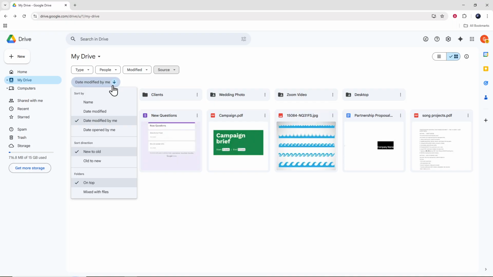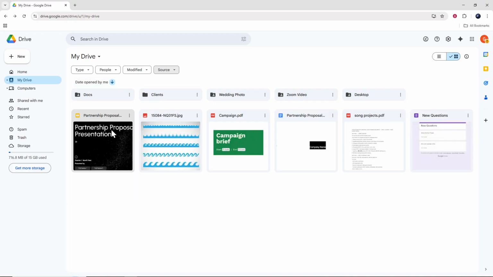Finally, choose Last Opened by Me. Open the sort menu once more and select Last Opened by Me. Now, your drive orders items based on the last time you opened them, with your most recently viewed files and folders first. This is ideal when you want to return to something you looked at earlier, even if you didn't edit it. The view updates right away so you can scan from the top and get back into your recent work without searching.